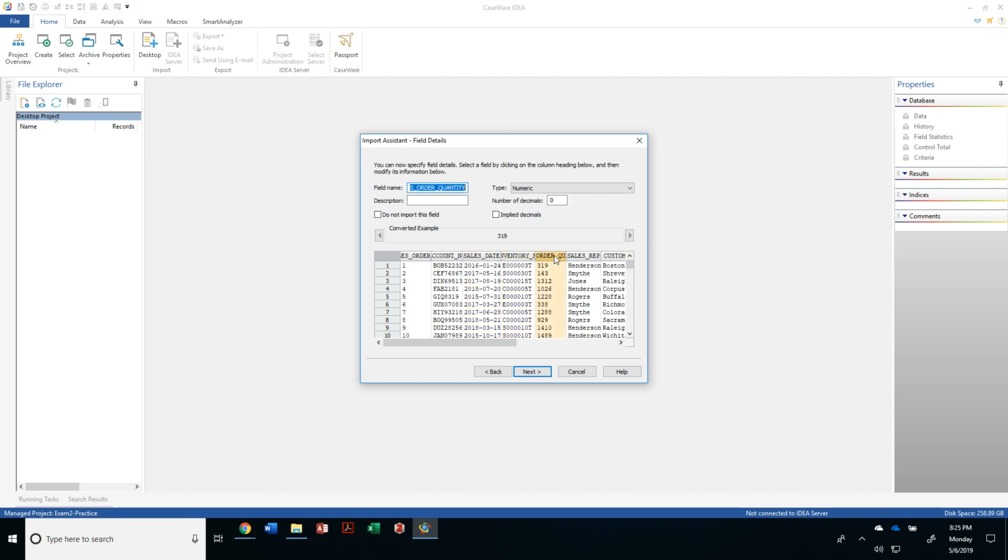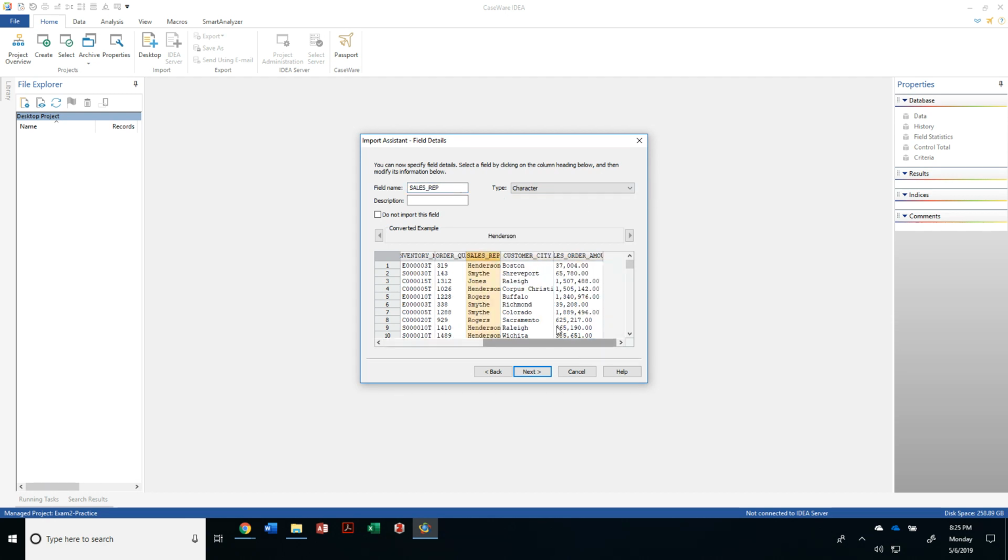Inventory is character, order quantity is numeric, and it does not have any decimals. The sales rep should be a character field. The customer city should also be a character field. And lastly, the sales order amount should be a numeric field with two decimals. Otherwise, you lose the decimals.